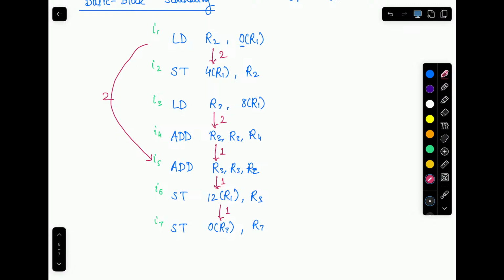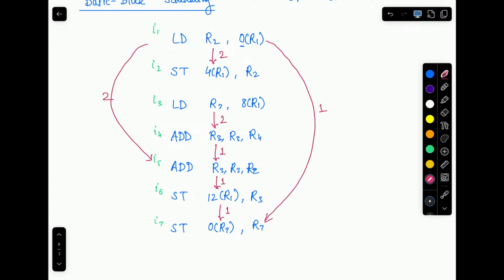If I am loading the value of a memory location that I obtained by adding 0 to R1, content of R1 in I1, it's possible that I am also writing to the same memory location in I7 by adding 0 to R7. Because I don't know the value of R1 and R7, and hence since they would again require access to the same memory, let us say there is a delay of 1 bit. Before I could put a store onto the same address, if I am loading from the same address, let us say our hardware requires us to wait for 1 cycle. So I would create a dependence between I1 and I7 with the label 1 over here. Are all of you with me?